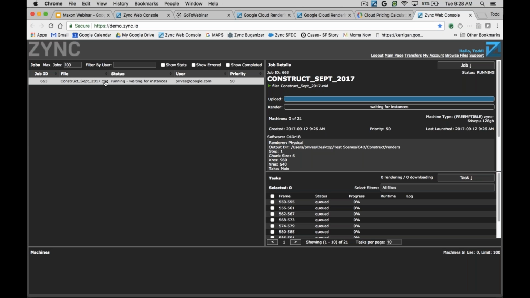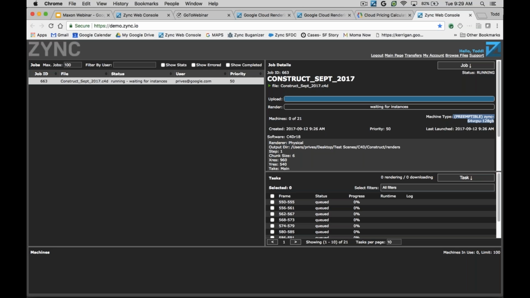And now let's actually move over and take a look at the Web Render Manager. So this is the part of the process where you can actually view the status of all of your machines, see all of the processing happening, control everything. And to get to that, I can either type in my web URL or actually go back to my client application. And you can see here, Zync is checking to make sure all the source images and textures are there and reporting those back before actually starting the job. But I can go back to the Login tab, and I can click on Open Web Console, and it's going to go ahead and open up my web console.